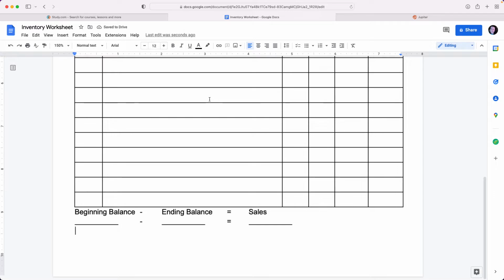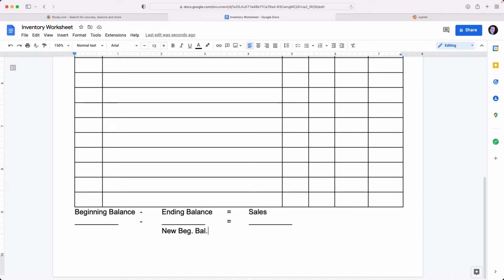And then I'm going to press tab, tab, tab, tab. And when I get underneath ending balance, I'm going to write new BEG period BAL period. That will be our beginning balance for next week. All right, that will be the new thing that we have.